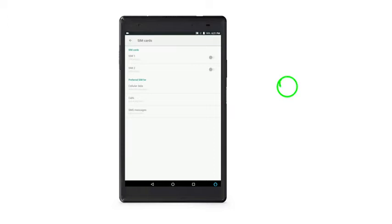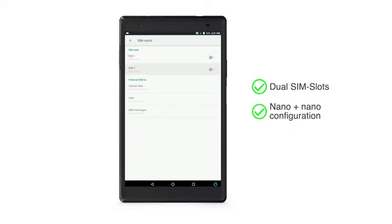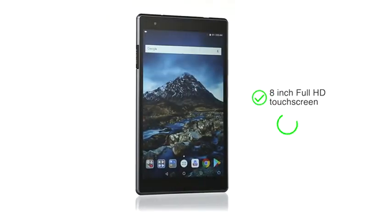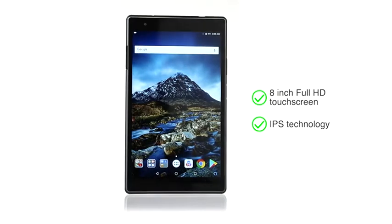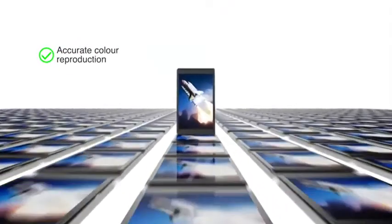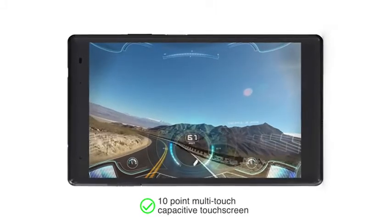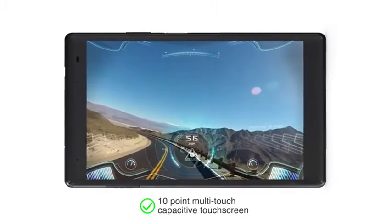The tablet has dual SIM slots with Nano plus Nano configuration. Both SIM slots support 4G on dual standby. The 8-inch Full HD touchscreen is integrated with IPS technology and provides accurate color reproduction across a wide viewing angle. The 10-point multi-touch capacitive touchscreen is ideal for video viewing and light gaming.